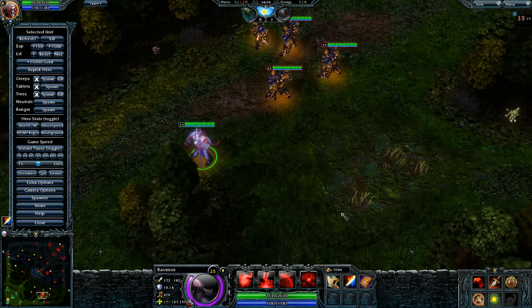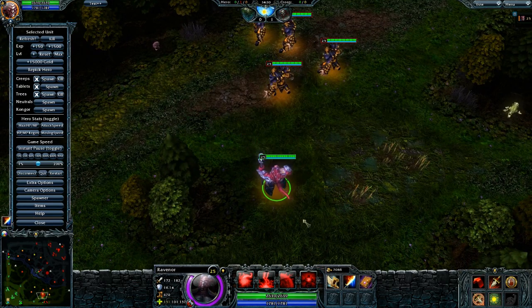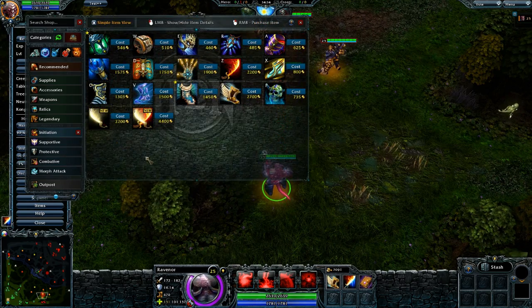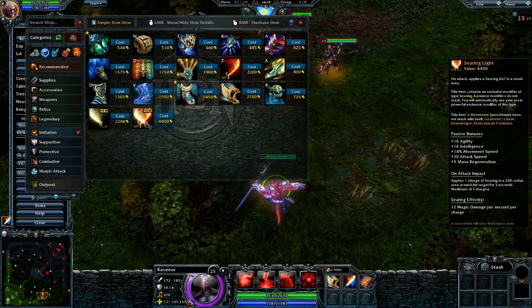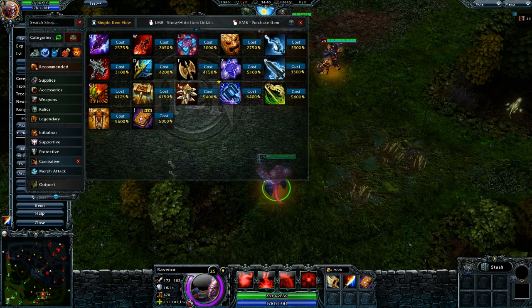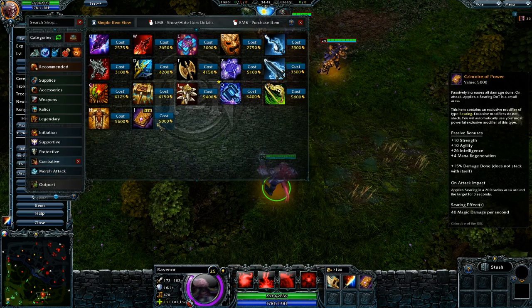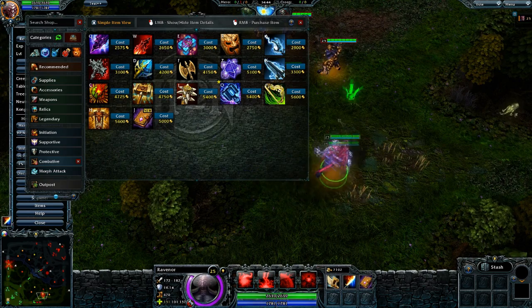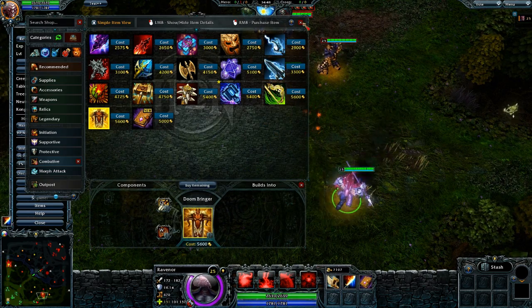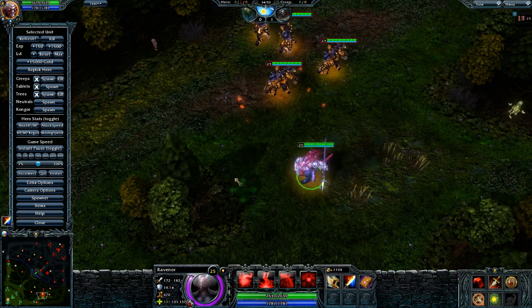Today I just want to take a look at the 5 new items that got released on Friday, and those being the Light Brand, the Searing Light, the Frozen Light, the Dawnbringer and the Grimoire of Power. Now all of these are very interesting and are of course going to make an impact on the game because they are new items. So let's just take a look at them.